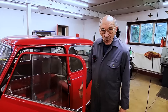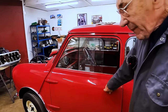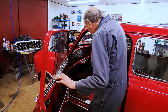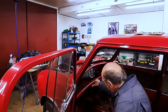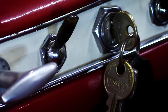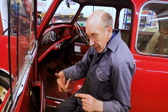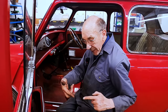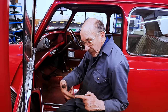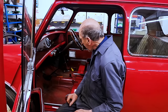As you can see, we've got the doors on, and they're quite good. Good enough for a Mini. Anyway, this is the cable, which goes down there, and then it goes into a sort of motorcycle thing that turns two cables to go to the carburetors, and then one cable going in. So when you pull the cable, it pulls both the chokes open, which is probably unnecessary, but that's how they did it, so we've done it like that.